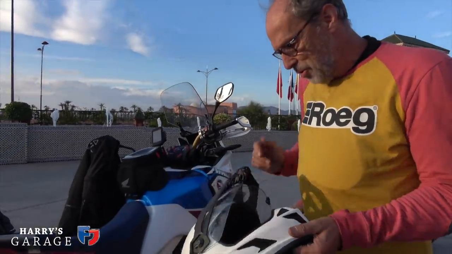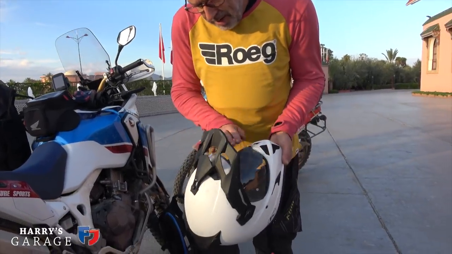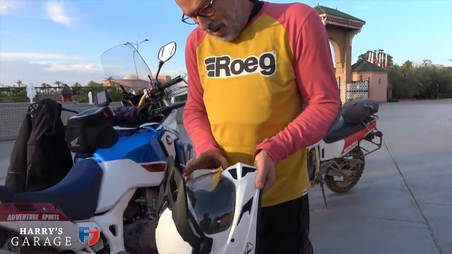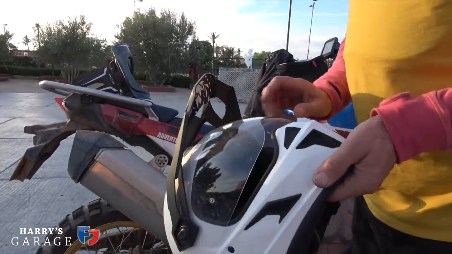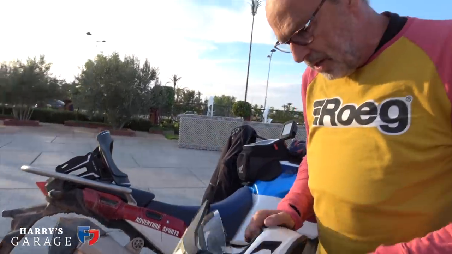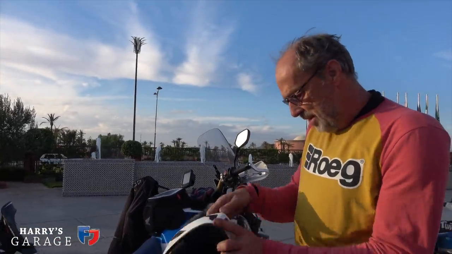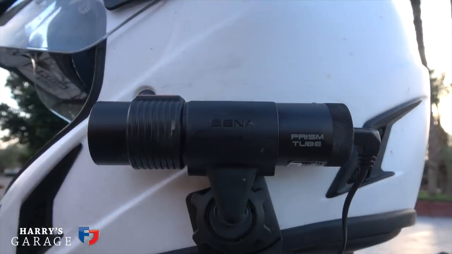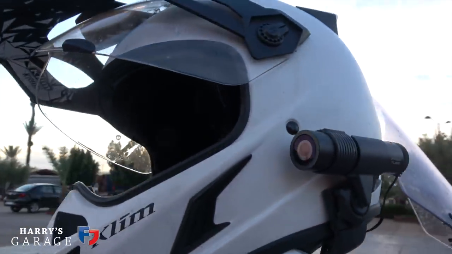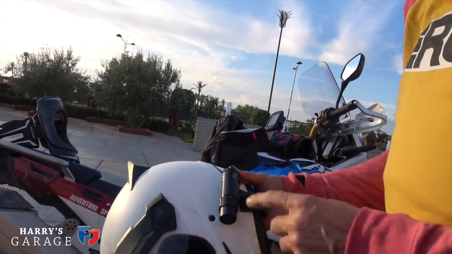This is a really lightweight helmet, carbon fibre. I can wear it all day, no problem at all, and it's got a vented peak so it doesn't really catch the wind. And some people use goggles all the time. I find it really convenient to use these modern helmets with a visor and then use sunglasses underneath, but yeah, that's personal preference. I have a camera on the side. These little Prism Tube cameras, quite rare in the UK, turn on and off by just pressing that. It gets a bit of dust in it, like this one.